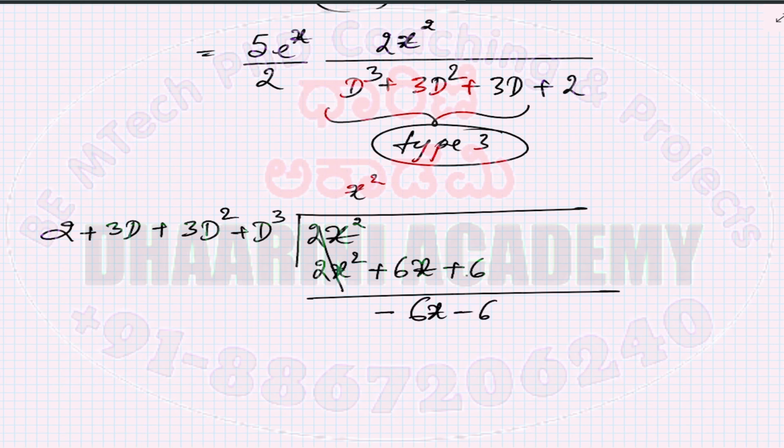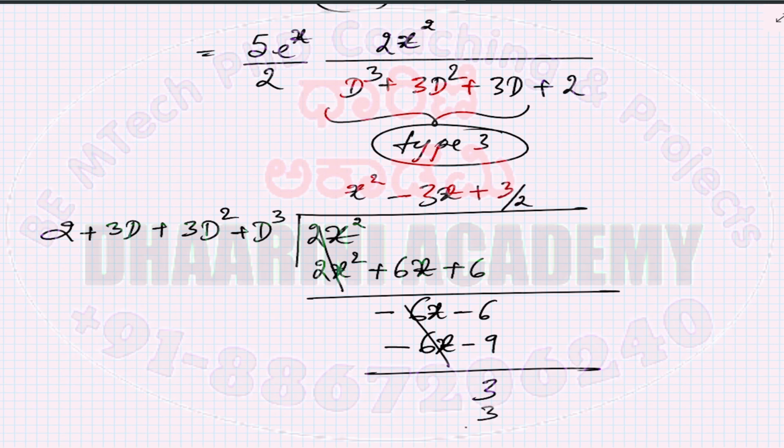In order to get a minus 6x over here, 2 times it should be minus 3x. 2 into minus 3x is minus 6x. But I have 3 times differentiation of this, 3 into 3 is 9, so minus 9. So this cancels. We have plus 3 coming up. In order to get a 3 from 2, it should be plus 3 by 2. So this is 3, so the answer becomes equal to 0.